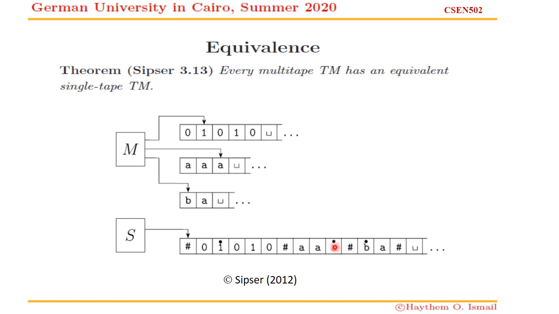Now what is this dot? Nothing. This one dot is just one symbol. This is a symbol. So you have a 1 and you have a dotted 1. You have a 0, you have a dotted 0. You have an A, you have a dotted A. You have a B, you have a dotted B. So for every symbol of M's tape alphabet, we're going to have 2 copies in S's tape alphabet. The symbol itself and a dotted version of it. Whenever the head is at that symbol, we're going to indicate that by using the dotted version of the symbol.